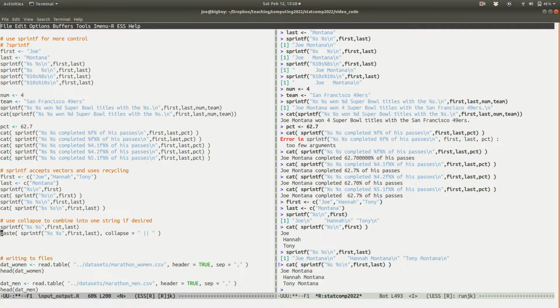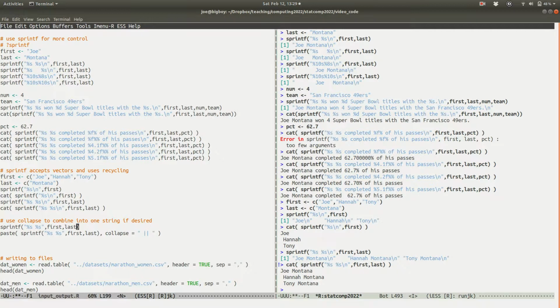Now, one last thing, there's an additional argument to paste called collapse. So paste can return a vector of character strings, but if you want to take that vector of character strings and put them into a length 1 character vector, you can invoke the collapse argument and tell it how you want to collapse them together, meaning what do you want to put between them when you collapse them into one vector.